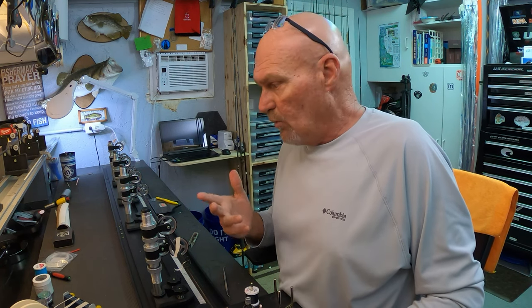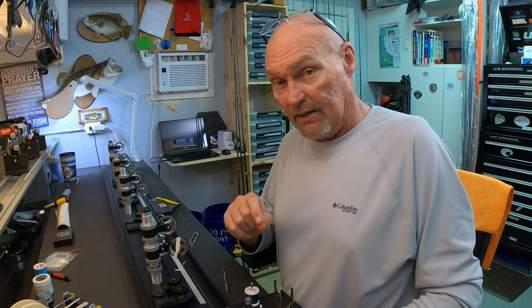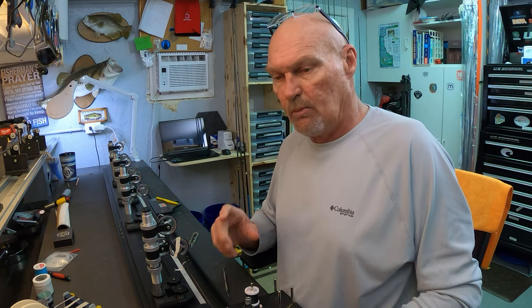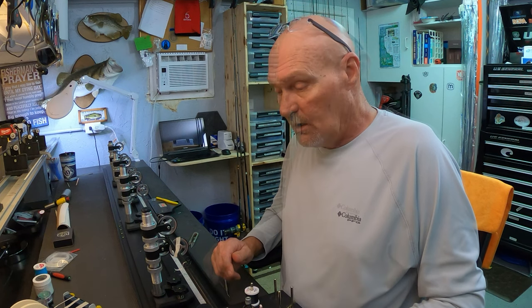Another question that came up was the colors that I used in the military ribbon wrap. I pulled those out, took a picture of them. If you guys are interested in duplicating that wrap, those are not the exact colors. They look like they are. They were the closest ones I had in my thread inventory when I got that question. But I pulled them out, took a picture of all the color numbers. And if you want that, just email me. I'll send you that picture.